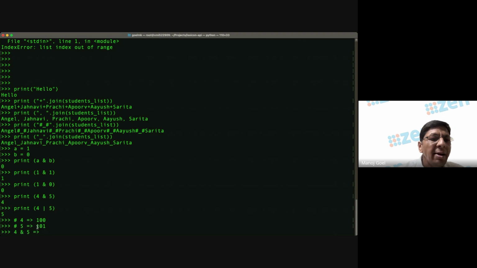So 1 and 1 is 1, because when both the bits are true, you get the result as true. Second bit, 0 and 0. If both are 0, both are false, then the outcome will be false. And if any one of the bits is 0, then the outcome will be 0. So what is 4 and 5? Outcome is 4. Correct?